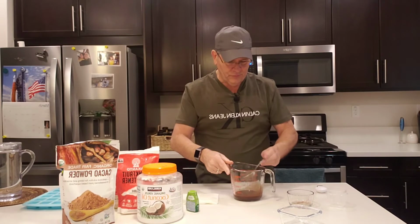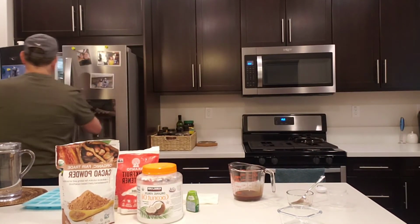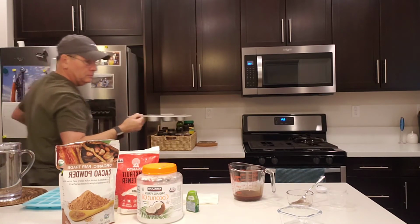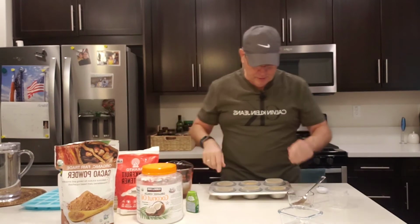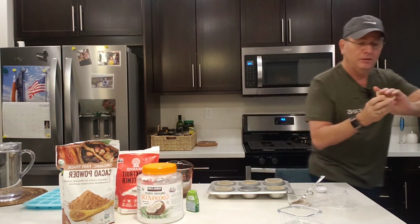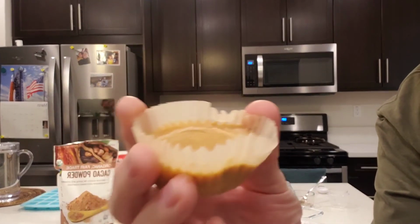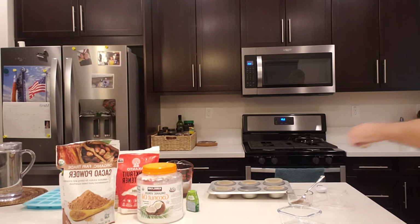We're going to take this, and I'm going to take the pan out of here. So this is what they look like, right? You can see what they look like. It just looks like peanut butter in a cup. I don't know if there's anything special to see, but that's what they look like. And then we're going to put the chocolate layer on the top of them.